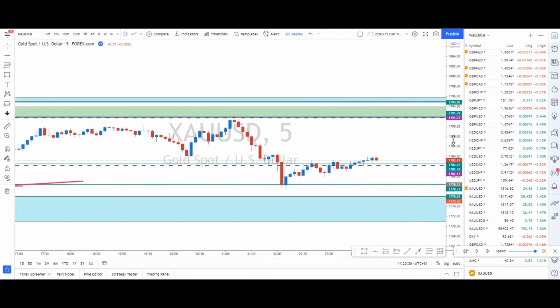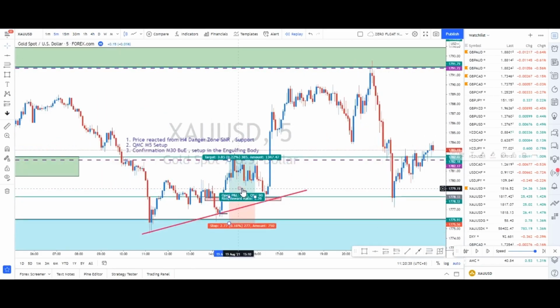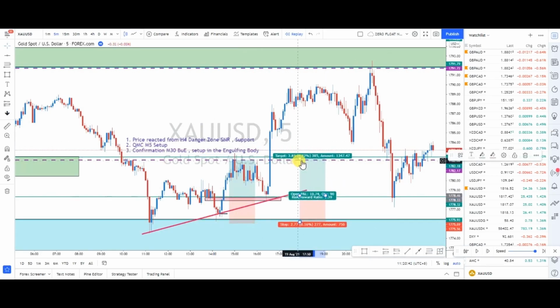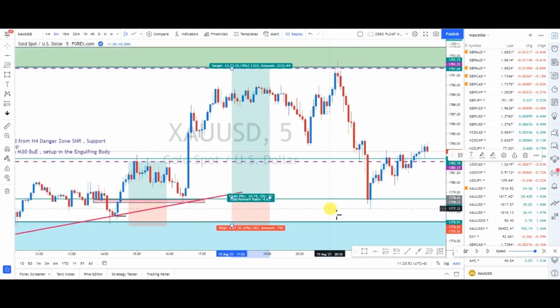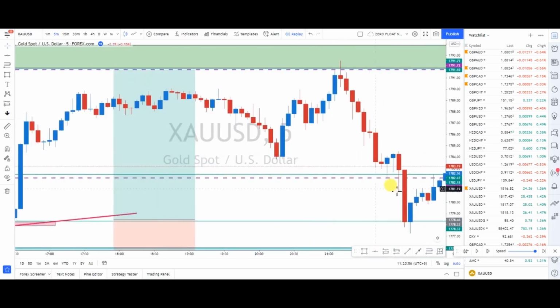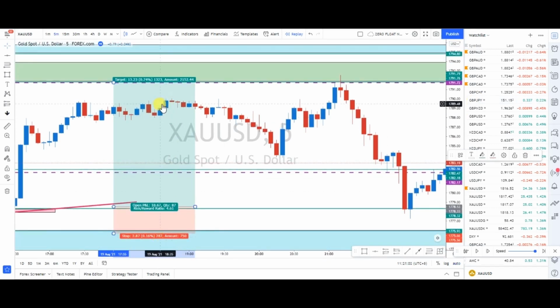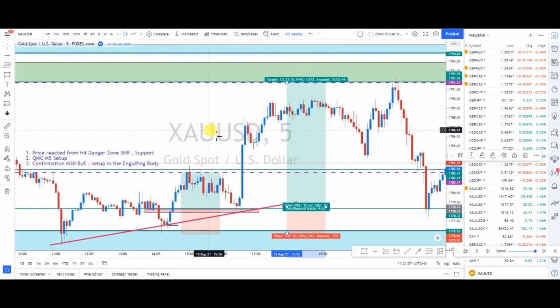Okay, so let's calculate the risk reward for the second layer. So put it here. So the reward is up to here, the danger zone. So let's say a few pips lower, in case we're using a standard account. So here, this risk reward will be around 4.61. So this will be a good risk reward ratio as well. We risk close to 30 pips, but our reward is around 132 pips.